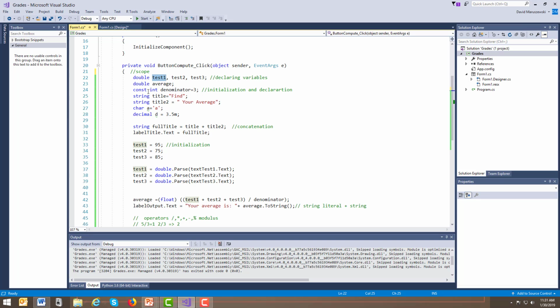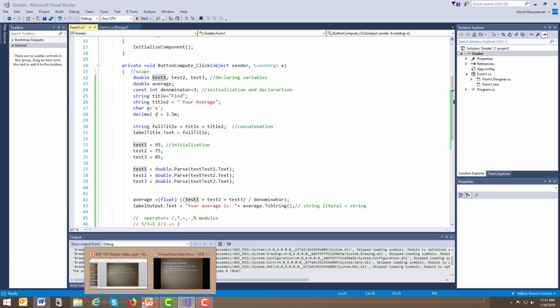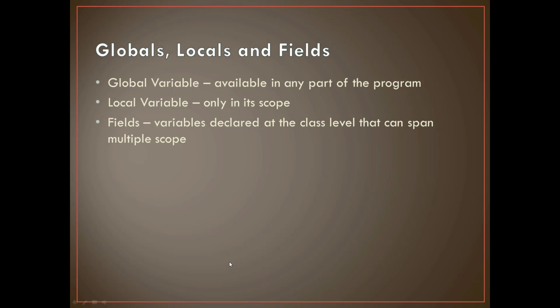So today we're going to talk about the three different types of variables in terms of scope. There's actually a few more than this, but I'm going to call these the three basics. We have a global variable which can exist anywhere in the program. That's good news, it's fun, but it can get you into a lot of trouble because if you're working with a team of 70 people and they all put 70 global variables in, then all of a sudden you have 4,900 global variables, and you have to worry about stepping over somebody else's variable. So they got rid of that in C#.